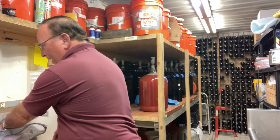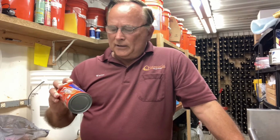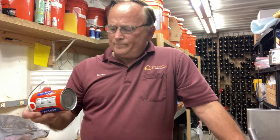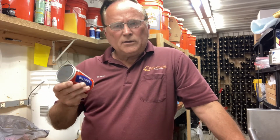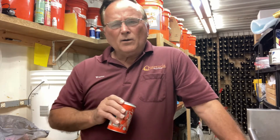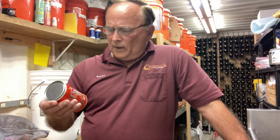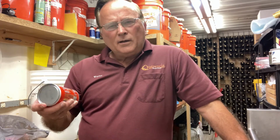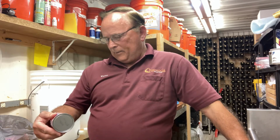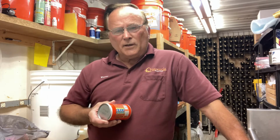I went to Hawaii a few years ago, and I had my first strawberry daiquiri, and I watched the bartender make it, and he used this Bacardi daiquiri mix. It's a frozen concentrate. And I watched it, and I looked at the can after he finished, and there were no seeds whatsoever in that mixture. And it made me come home and want to do some research to find out what this company does that removes those seeds.